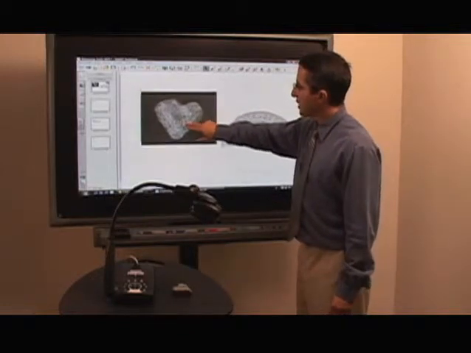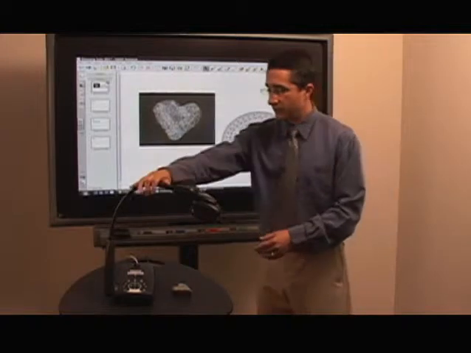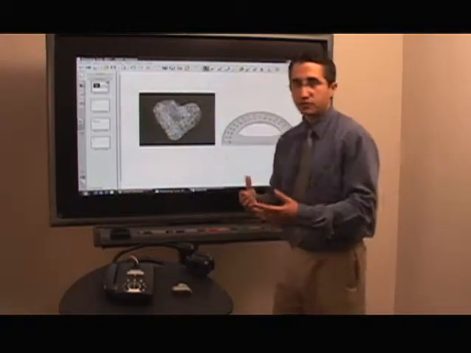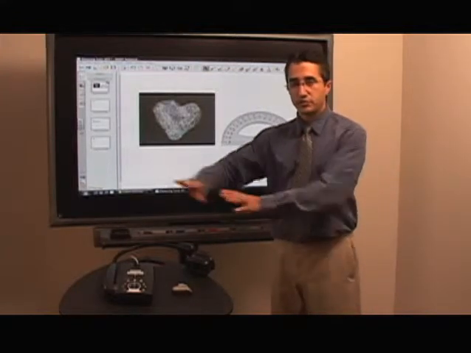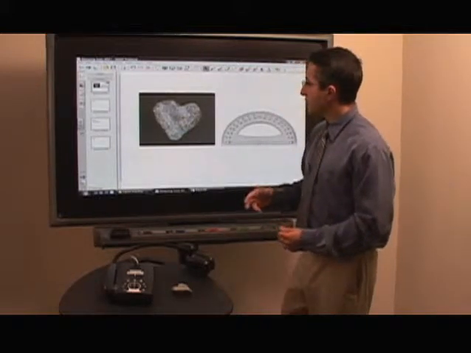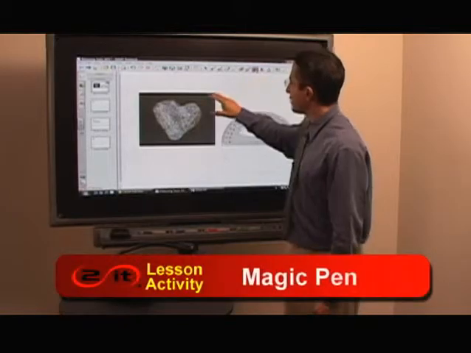So I have my picture up here, and let me move my document camera down for the moment, which is typically what you do when you are teaching. You'll have it up, you take a picture, you either put it down or move it off to the side while you're teaching. We're going to take a look at a couple of angles here. Let me show you what angles we're going to use.